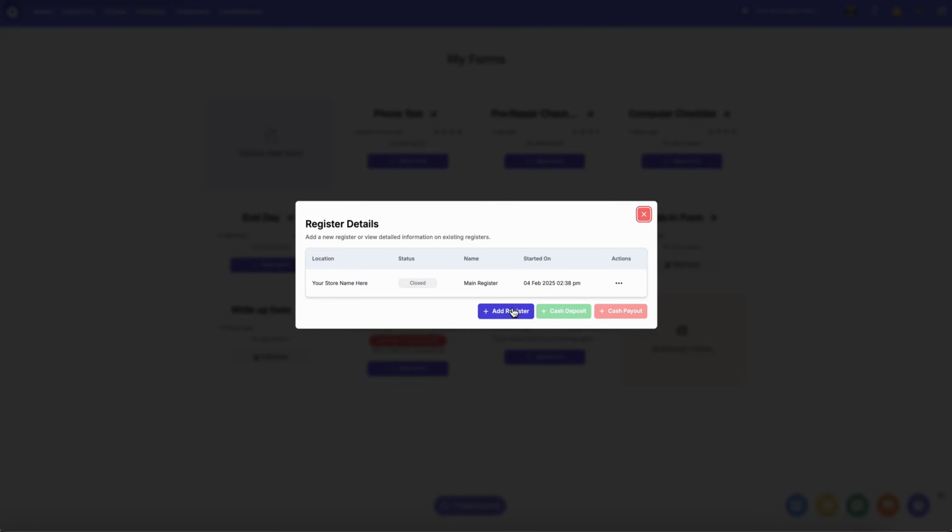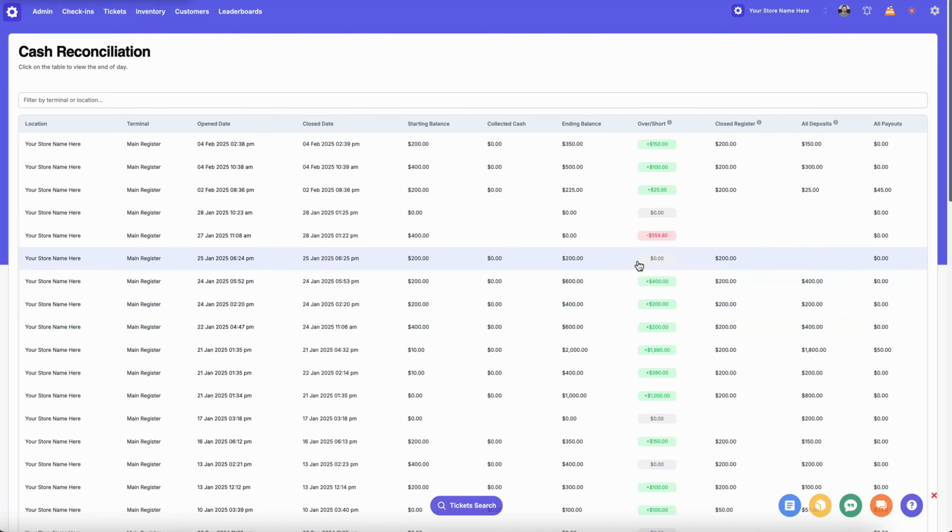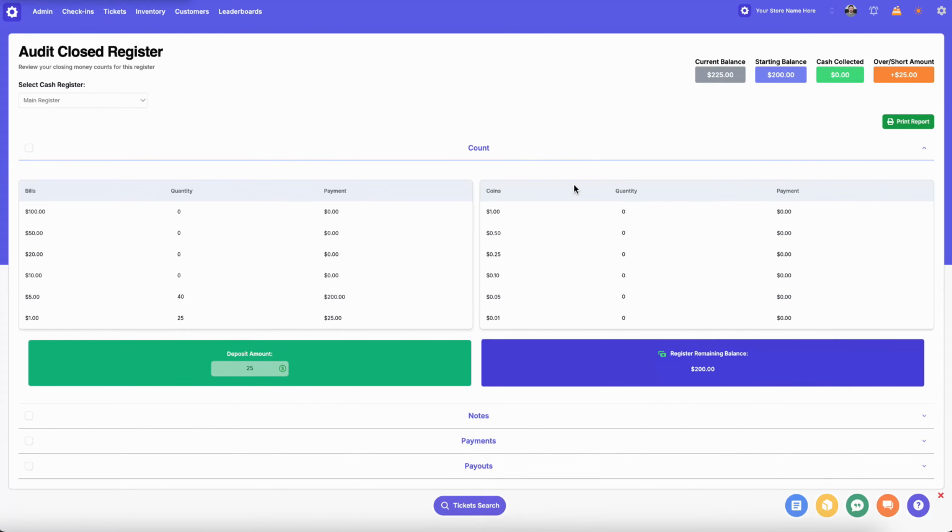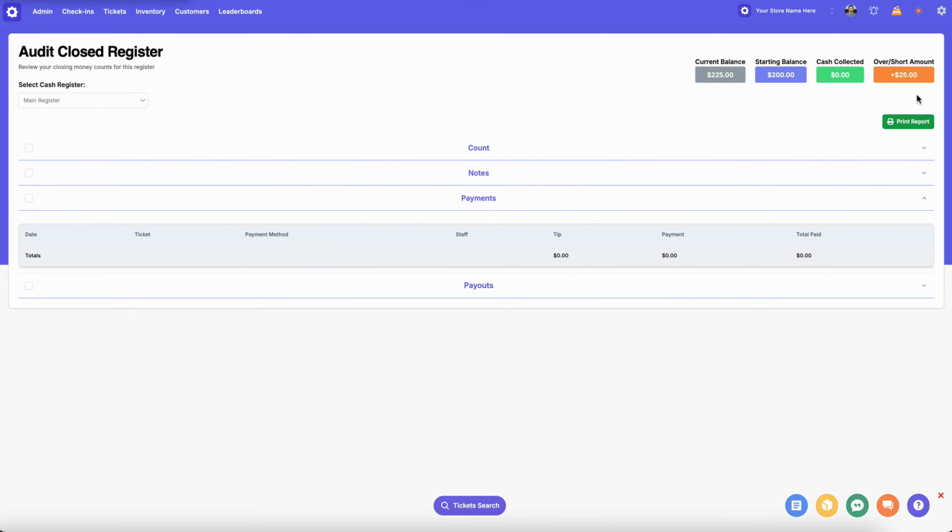One spot over is the cash register. Here you can add registers, add cash deposits midday, as well as notate whenever you have to take out cash for any midday expenditures. And you can access all of your cash reports here by clicking these three dots. In cash reports, you'll see here and all throughout MyRepairApp, we have tooltips you can hover your mouse over. They are a small helpful guide that gives you a quick tip on what it's all about. Press on any report to easily review all transactions and print reports as needed here.